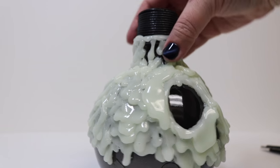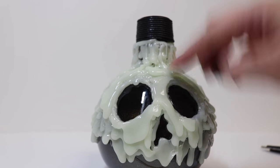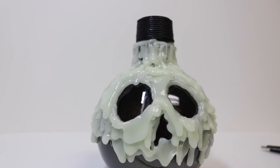Okay, so now that we have this wrapped, we're going to take our same glow-in-the-dark glue and we're just going to allow it to drip over the top, but I kind of want to see a little bit of this cording.